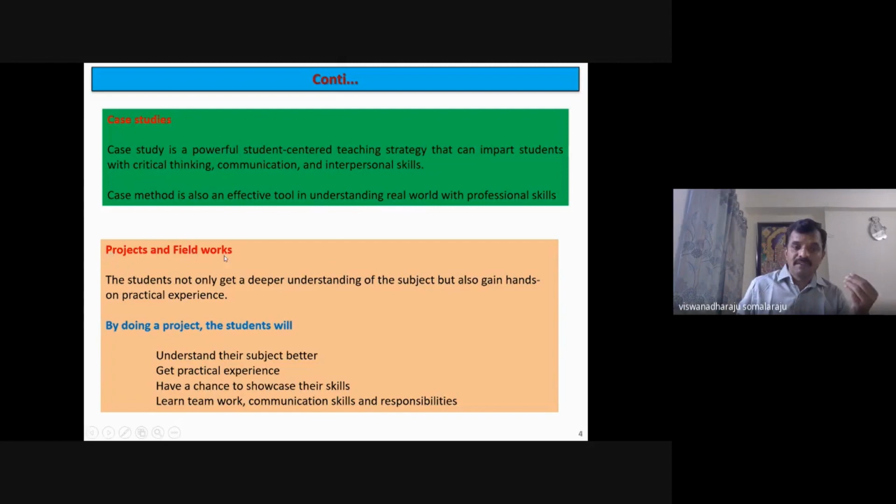And the projects and field works, you see that. I think we are all very familiar with projects. Because of partial fulfillment of the degree, we are encouraging students and they are also working on the project. But how is the quality? Quantity is not important. The quality is very much important. So what procedure have we adopted for quality assessment and evaluation? That is what is missing. So when that is missing, how do we expect a professional engineer?